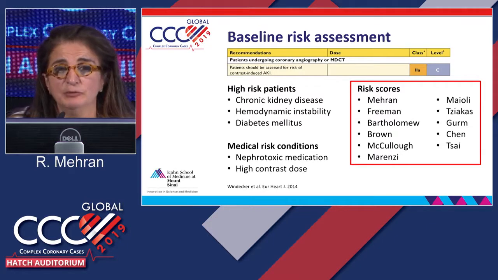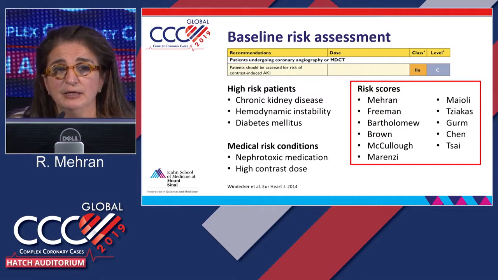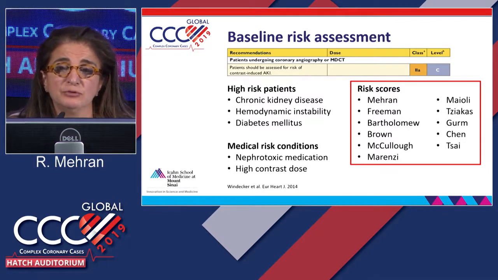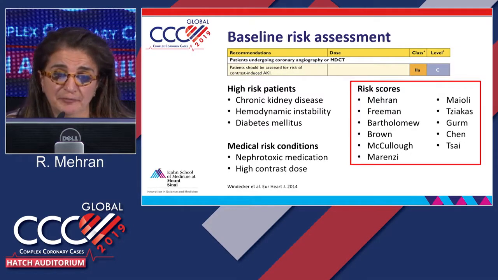But when you think about who is that high-risk patient, it is important to think about a kidney that has already been damaged. A patient with chronic kidney disease and diabetes is the biggest flag that you must be thinking about. And if you say, well, the creatinine is 1, and so the patient doesn't have chronic kidney disease, you're mistaken. You've got to measure the renal function using, at the very least, the estimated glomerular filtration rate, the eGFR.